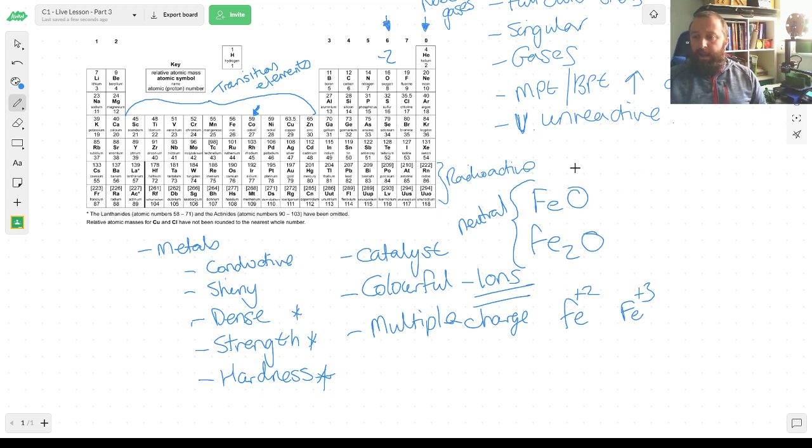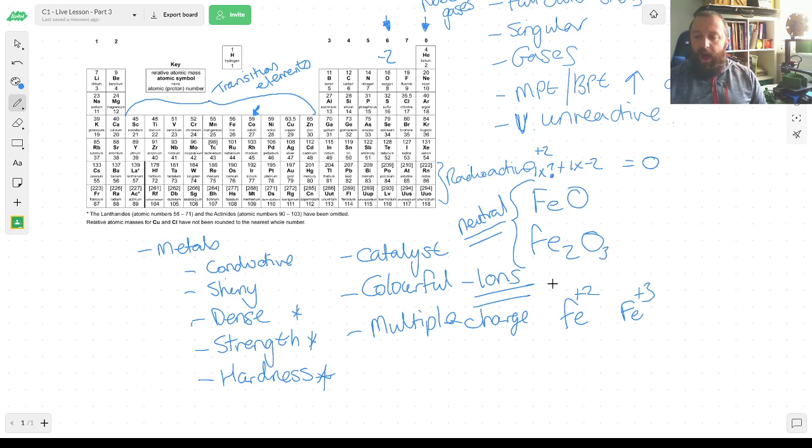So if I look here, I've got one -2 charge. And I've got one charge here that we don't know what it is, but we do know that when we add these two together, my final charge is going to be 0 because it's neutral. So 1 times something equals -2. So therefore the ion has to be +2. 1 times +2 and 1 times -2 equals 0.